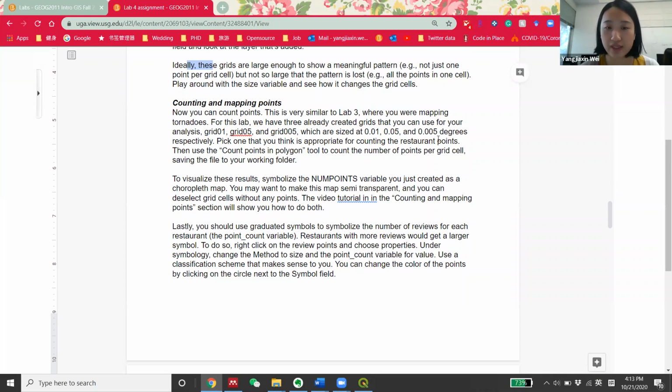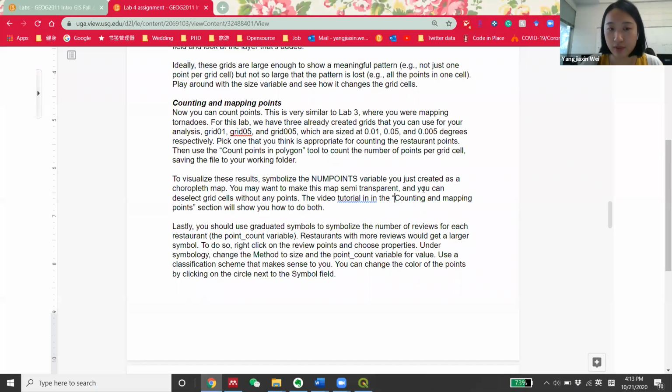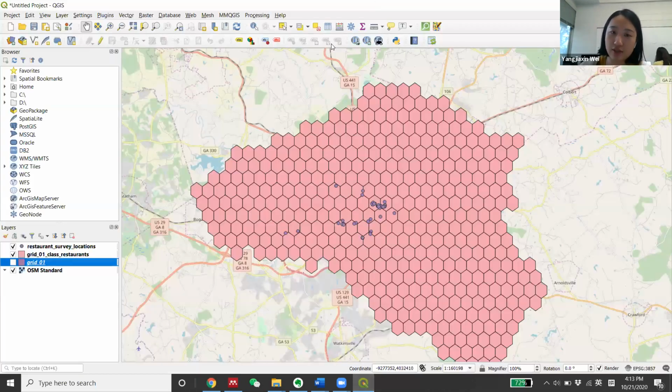You may want to make this map semi-transparent, because for now the map is not transparent at all, so you cannot see the underneath base map. We want to make it a little bit transparent so you can see the underneath OSM standard base map. And then you can delete grid cells without any points. So let's just do that.